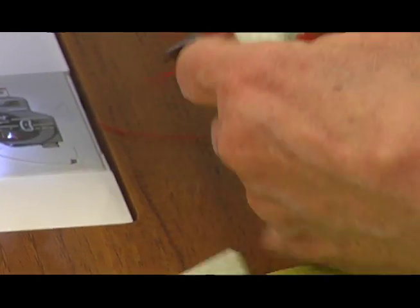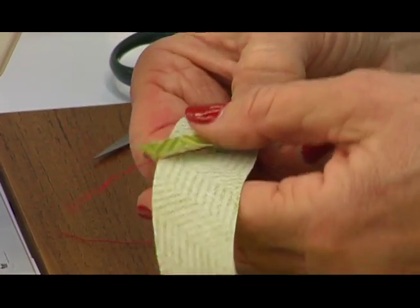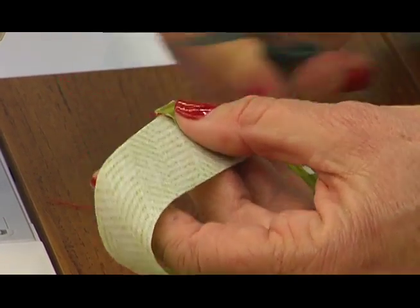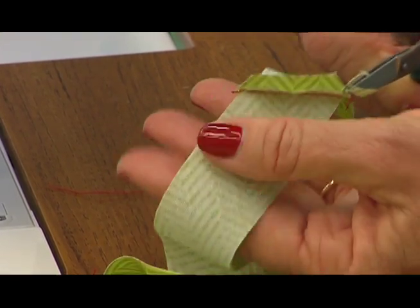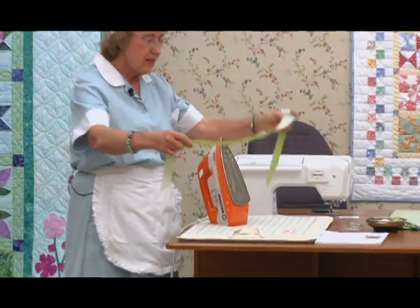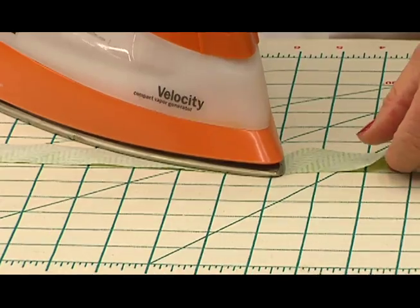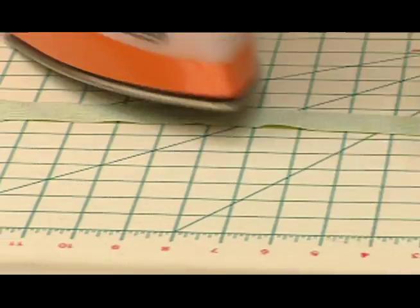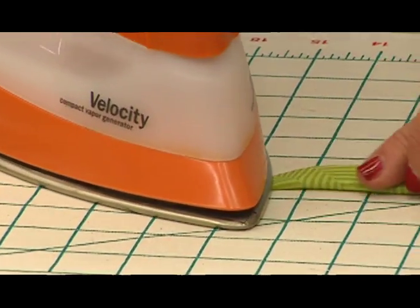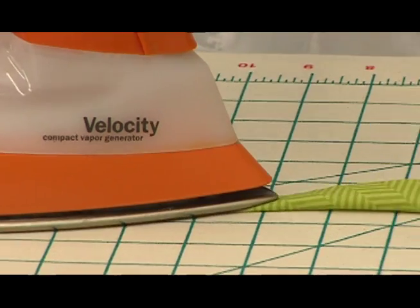It could be straighter, but then you just take this seam and you open it up right there, like that. And these little guys sticking out, you just trim off. Okay? Trim those. And then you take these and you press them in half, wrong sides together. So it tells you how many you actually, in yardage, how many you need for each side. Does it tell you on that paper? Yes.